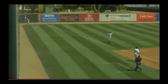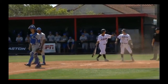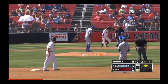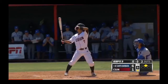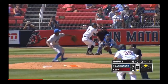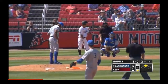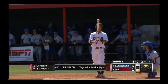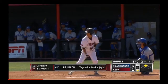Dylan Tate had only allowed 9 earned runs in 60 innings pitched so far this season. I know Rosowski's was a base hit, but he kind of just squeaked in a little bunt. Hey, that's baseball, though. If people aren't paying attention, you have a chance to do that. Plus, UC Santa Barbara should know that Rosowski has had a history of doing that, too. They should be prepared for things if they don't want the bunt to happen. So first pitch here to Yusuke Akitoshi is a little bit high for a ball. So the Matadors at least getting a couple people to the plate in the home half of the first.